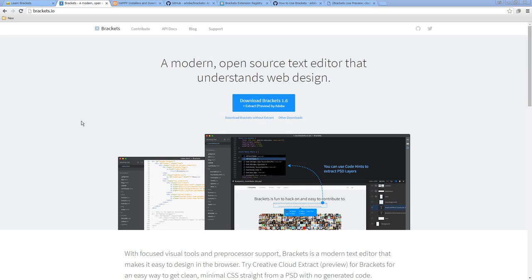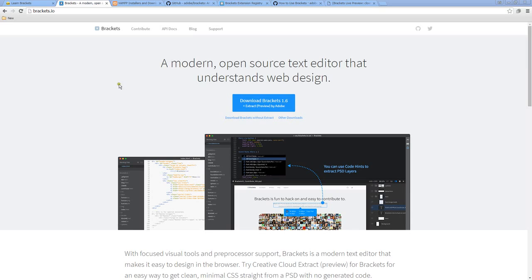I've used Dreamweaver for over 15 years, and I'm a regular Dreamweaver user, but the one problem with Dreamweaver is that it's not free. And I've got a lot of people contacting me and commenting that they wanted to use the same text editor that I'm using within the courses. So that's why I started using Brackets, and I found that Brackets is a really good alternative.